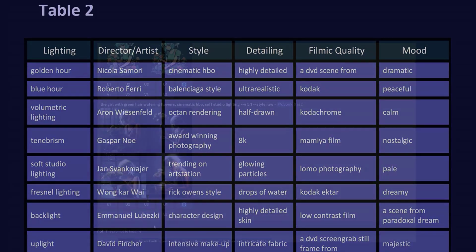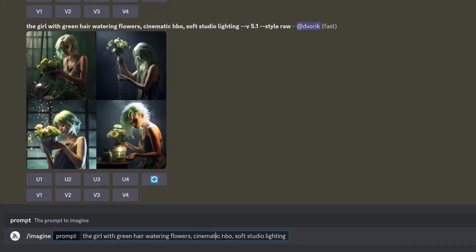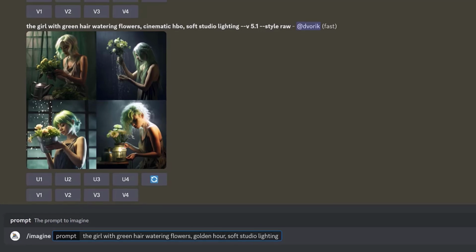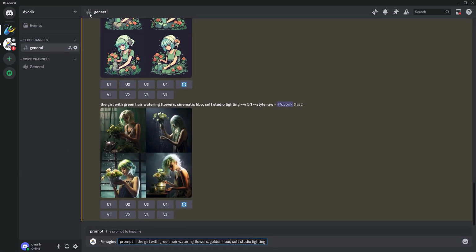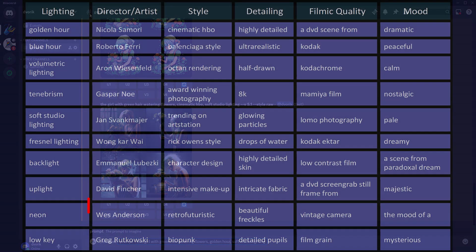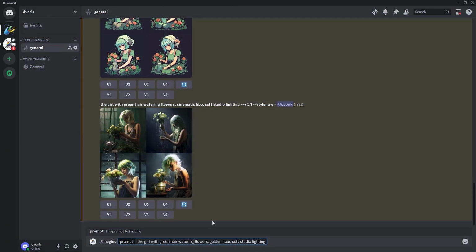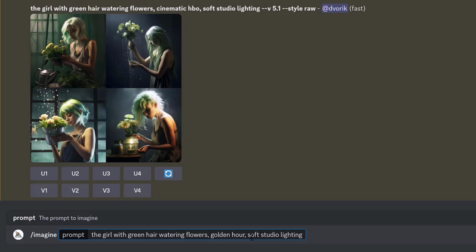Copy. Take out cinematic HBO. Paste golden hour. Also specify the director, Wes Anderson.